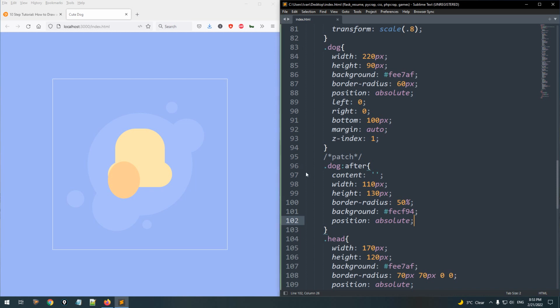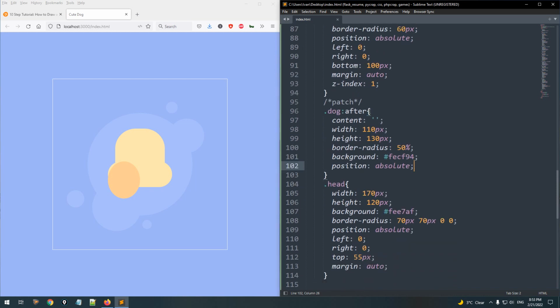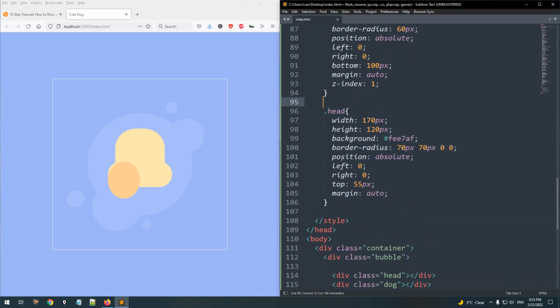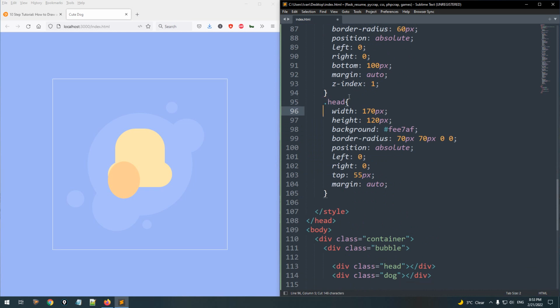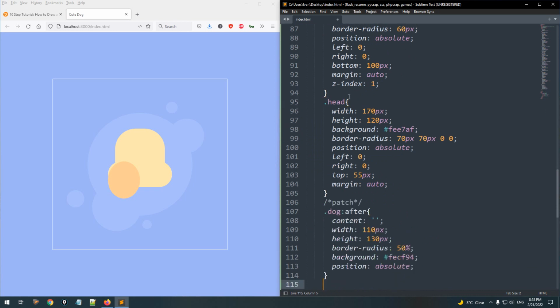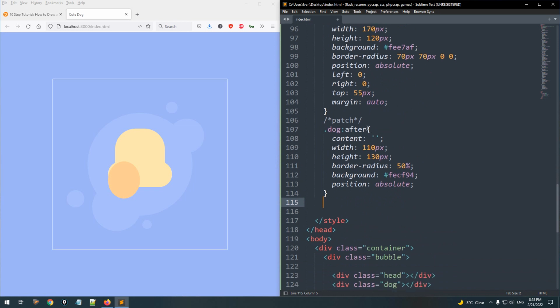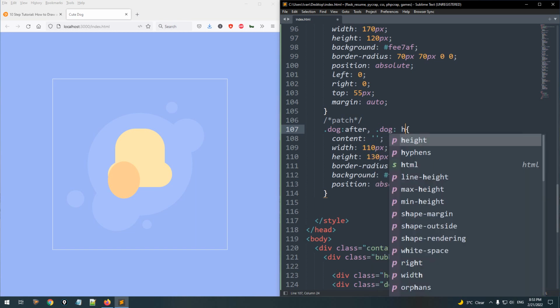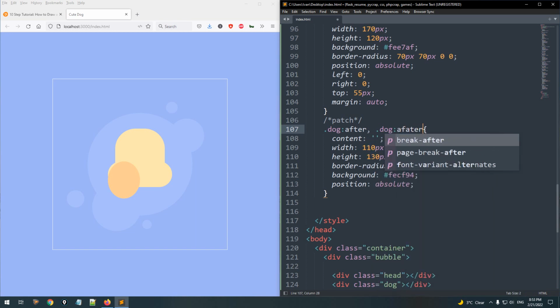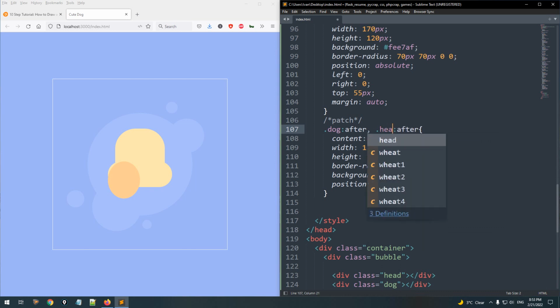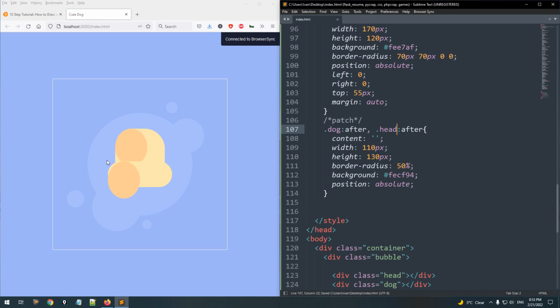And actually, you know what guys, let me move it onto the head. So there'll be two patches. One for the head and one for the dog. So we have two patches, and we'll put them one on top of the other.